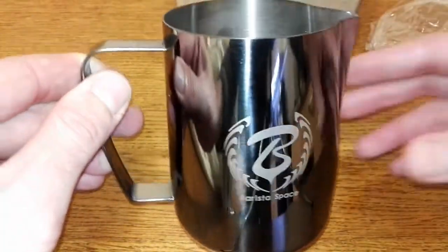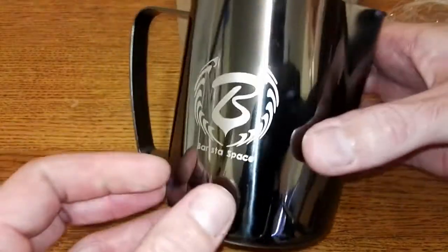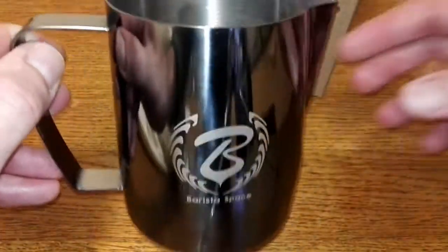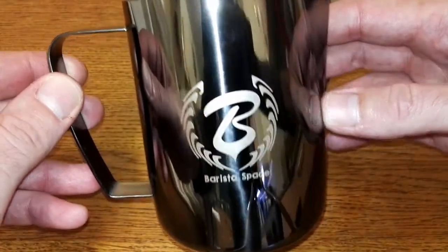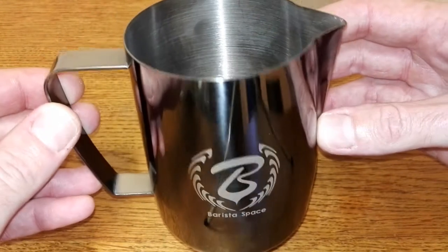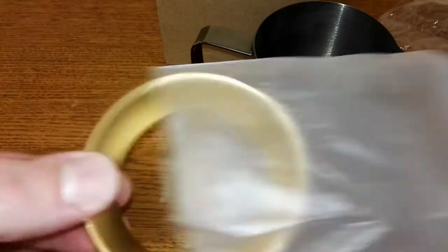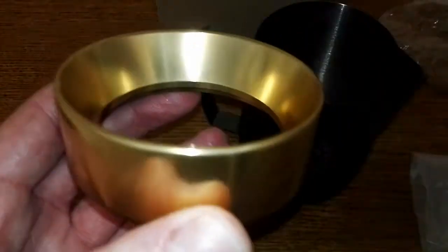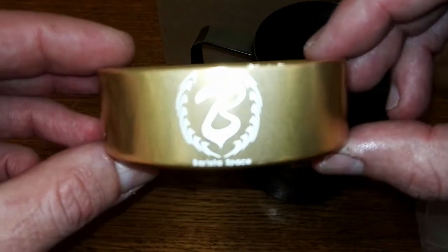Mike on Twitter got in touch with me and asked me if I could review this excellent coffee jug — really top quality stainless steel, nice weight to it and balance. I'm no barista, but I'll try and get round to doing a quick demonstration review video of this one. So it was that, and also a funnel for a portafilter. If you grind straight into your portafilter, this slots on top, and it's got the company logo on there as well.